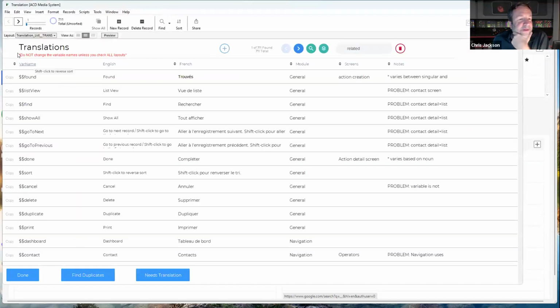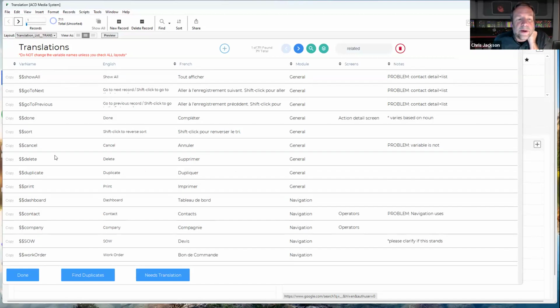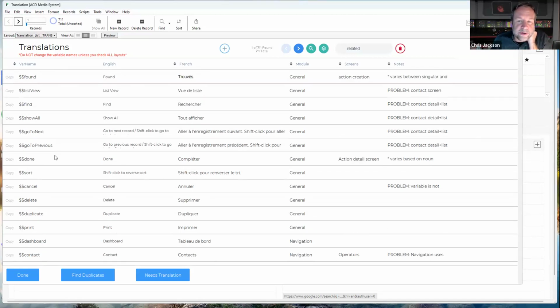Basically, here I have a table of a little over 700 field labels, essentially. This includes tooltips. It can also include custom dialogues. We haven't yet put in custom dialogues, but we will be doing that shortly. As I said, this is still in development. So we have our variable name, our English translation, what we wanted to say, you would typically see it in English, and the French translation.